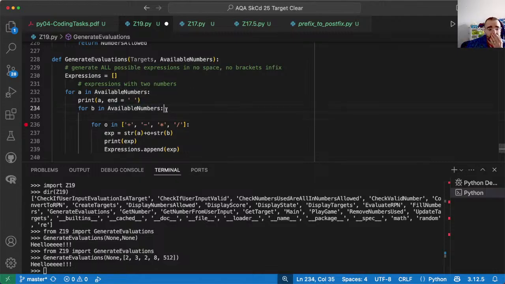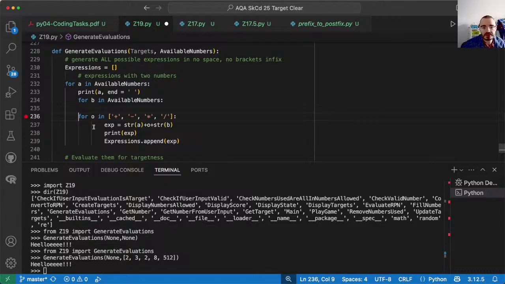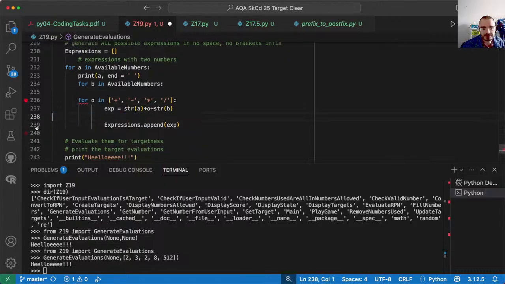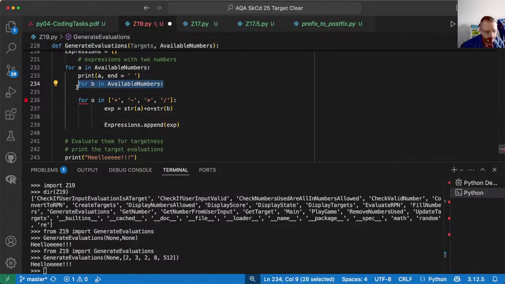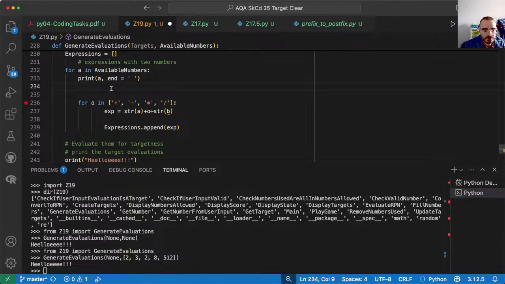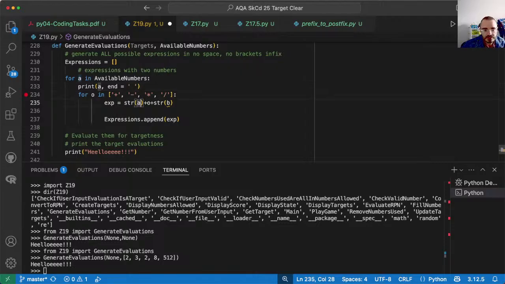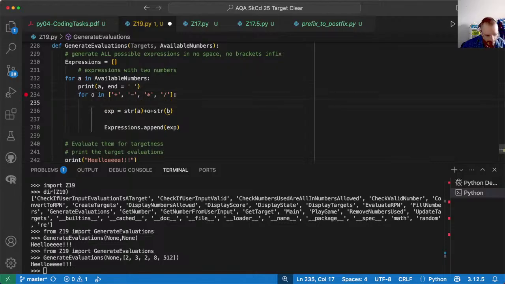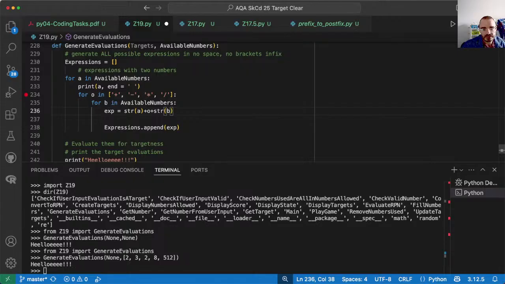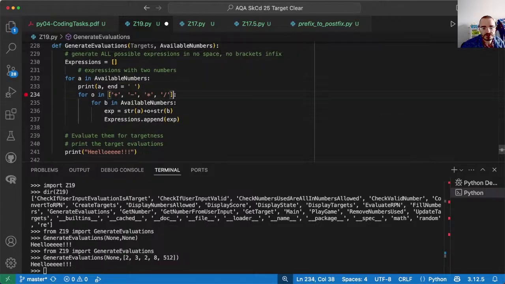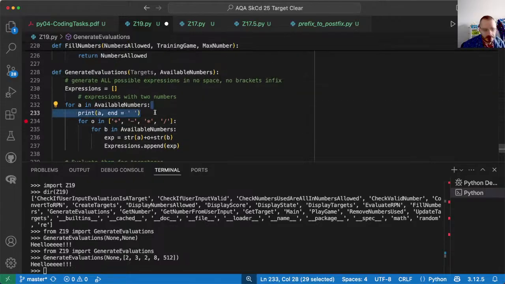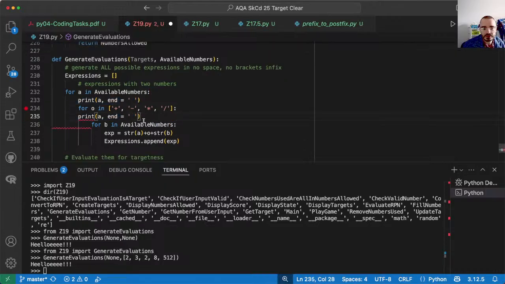Actually, I'm going to do it the other way around because that way I'm not going to even need to print the expression. So if I go operand, then operator, A, then O, then B, and then that's the expression, which allows me to also put one of those lines, like this one here. Oops.